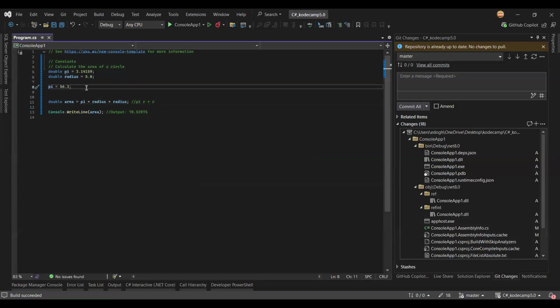So to avoid cases whereby you do not want to reassign a variable by mistake, all you just need to do is, before the data type double, put a const keyword before it. That's all.